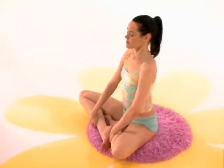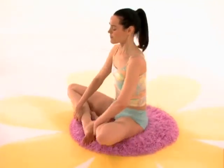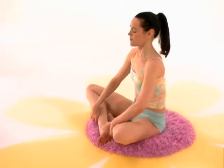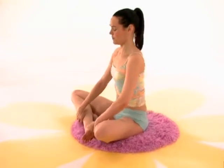Let your lower spine relax into the movement and start to really use the breath. Let the breath move you. Keep your head still throughout this one. The chin stays level with the floor in these spinal exercises. Create a wave-like motion in your spine. Waves propagate energy. That's exactly what you're doing.